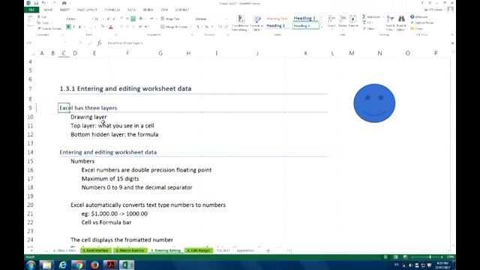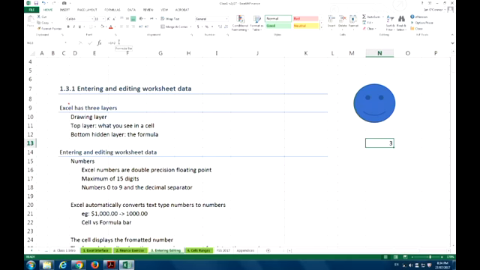Okay, so the top layer is what appears in the cell. So over here, type in a formula, equals 1 plus 2. So when I press the Enter key, the top layer shows you the 3, but of course the formula appears up here in the formula bar. It contains that.